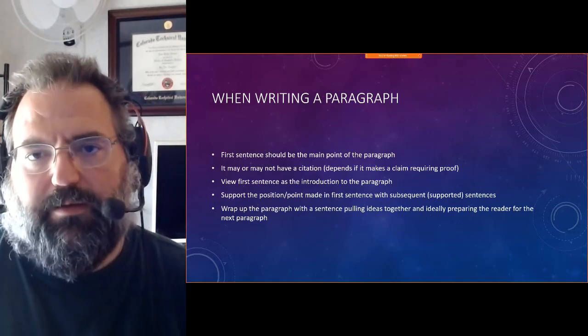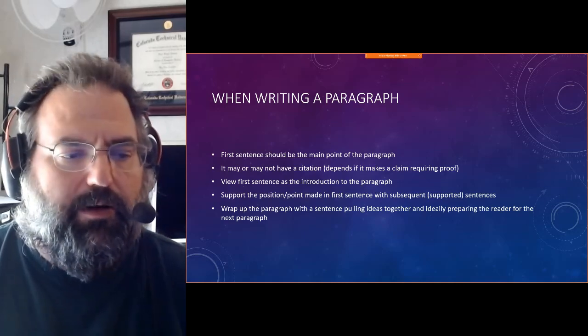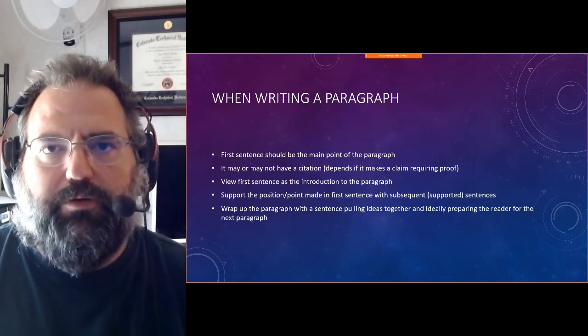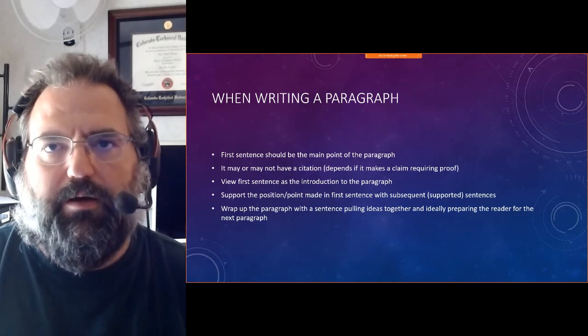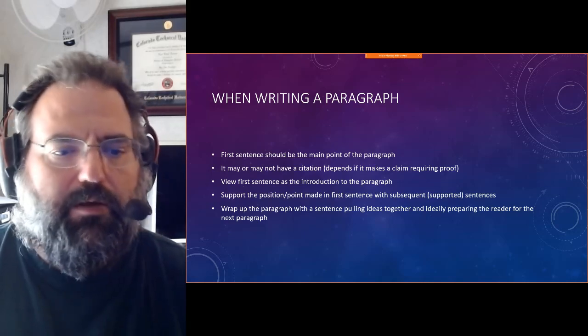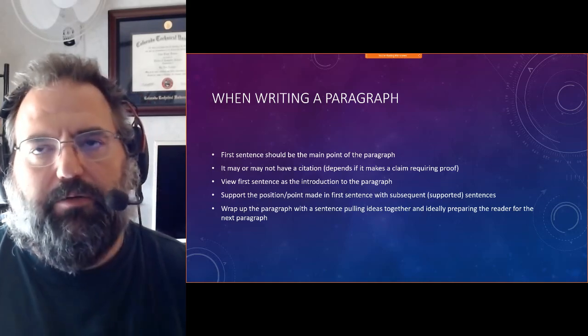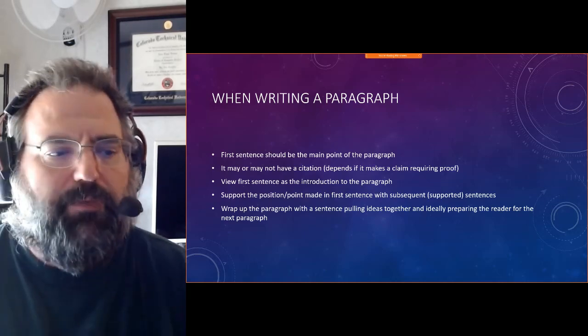You want to definitely think of that topic sentence as the introduction to the paragraph. It tells the reader what's the point of this paragraph. In theory, they should be able to read the first and last sentence of every paragraph and tell what you have to say. The middle stuff should be about making your argument and justifying the point that you make in that first sentence. The last sentence of the paragraph should be wrapping things up and preparing the reader for the next paragraph. So in theory, you could skip the middle.